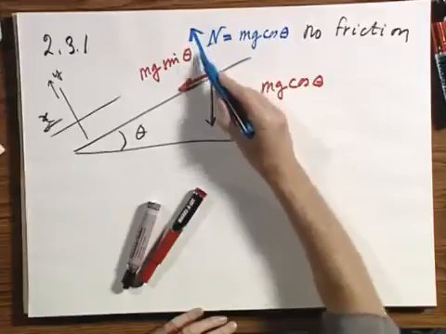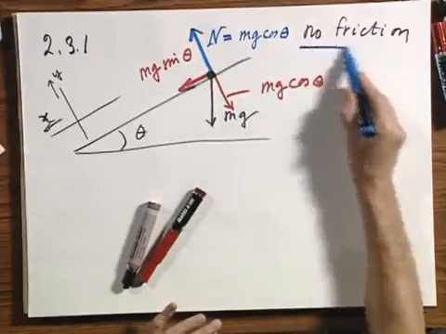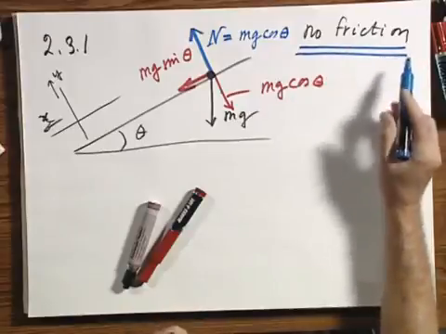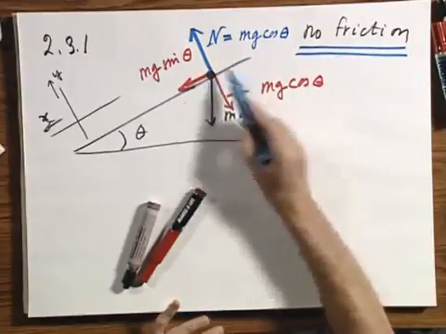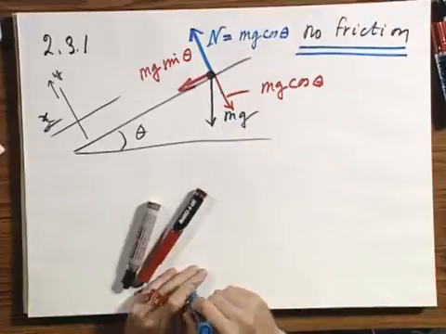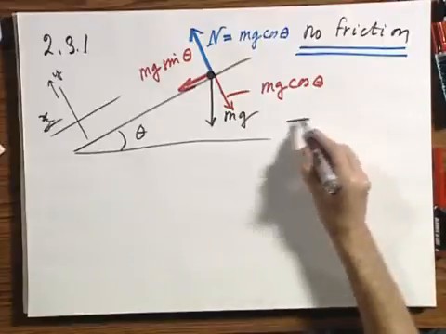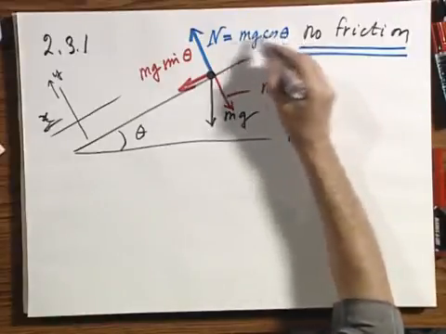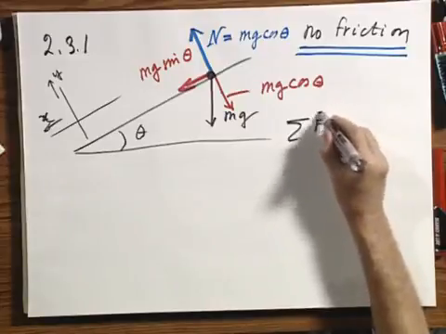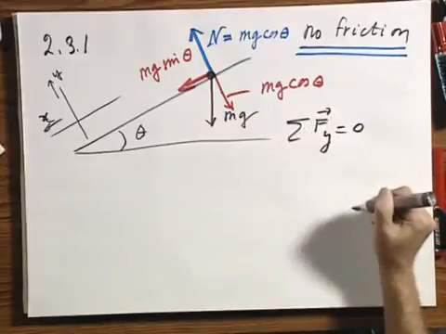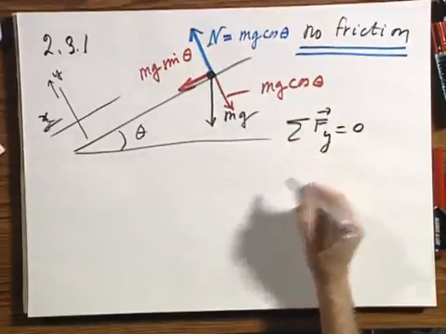Can there also be a force from the plank along the plank? The answer is no, because it's been stated that there is no friction. If there were friction, there would be a force in this direction, and we will deal with that later in 801, but not now. So the reason why n is mg cosine theta is that the sum of all forces in the y direction must be 0, otherwise there would be an acceleration, and so these two must cancel each other out.